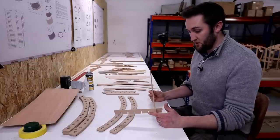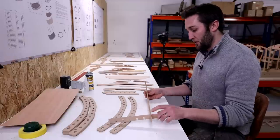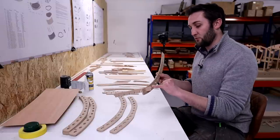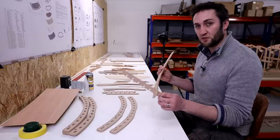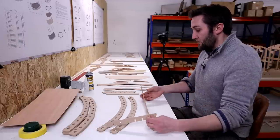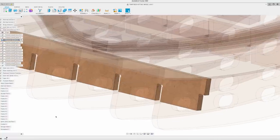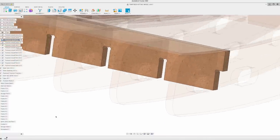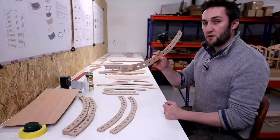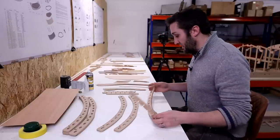This is a very common joint used within CNC work — everything just slots together, squares up, and fits quite nicely. It is a little bit specific on material thickness, so I really don't recommend altering the thickness of timber for things like this because it will affect that housing joint. They've also got little reliefs cut in them — we call these dog bones within CNC work — and that allows you to effectively clear a square corner within a cutout, because you can't cut a square corner with the CNC. So those are already in there; let's get slotting it together.